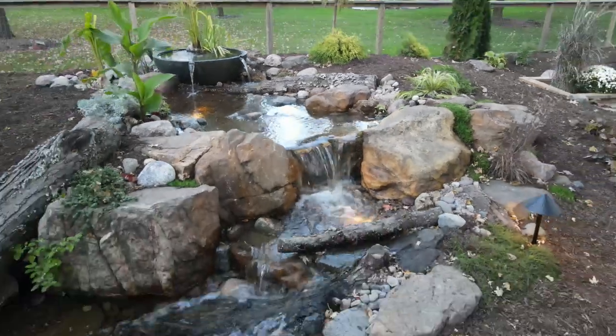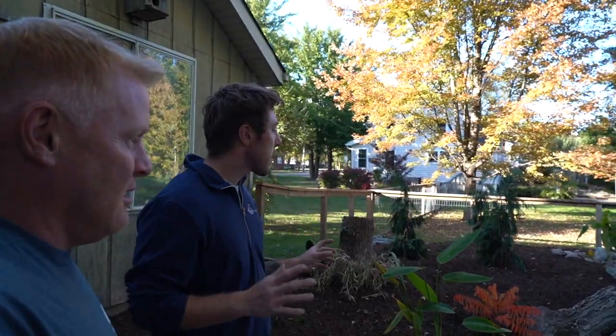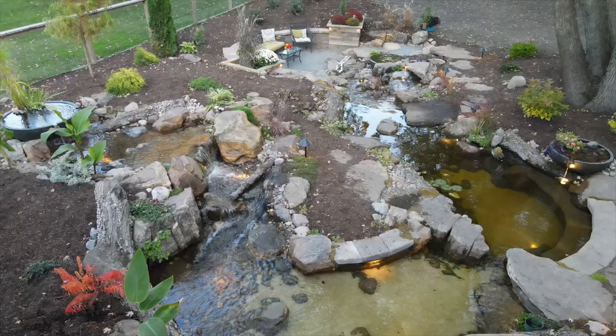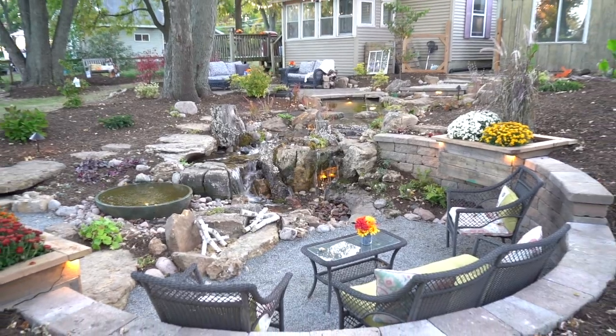Where do you want to start? Let's start with the waterfalls. Up here we have our wetland filter, as always starting everything, and on top of the wetland we have a spill bowl. I decided to get really creative and incorporate all these different unique building materials. One of the things I love to do is create cohesive pieces — keeping it all very cohesive is important. The balance of it. You've got the bowls here and the bowls over there, and the brickwork here and the brickwork down there.